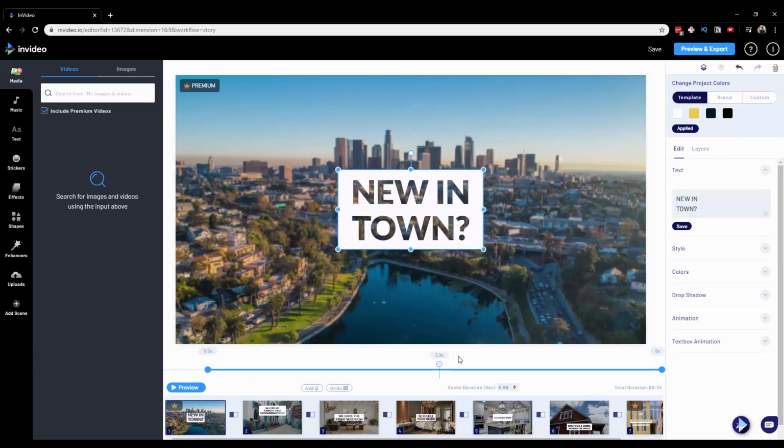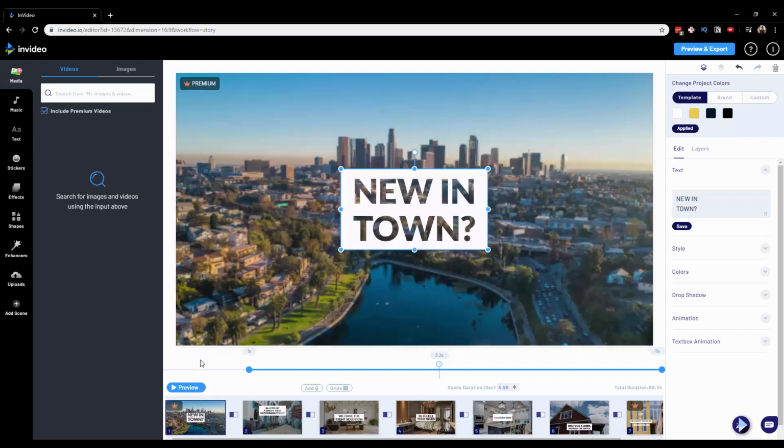Also, they recently added this timeline feature, which allows you to edit the timing of all the elements within the video very, very quickly and easily. Before that, you had to go into the right sidebar and set the timing manually by selecting 2.2 seconds to 4.4 seconds or whatever. Now you can just click on the element and drag to see when it starts and ends.